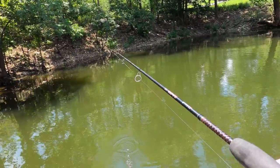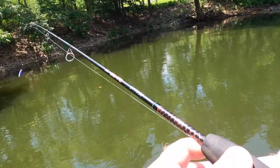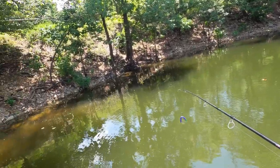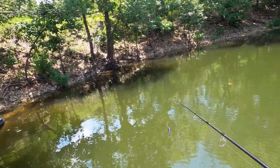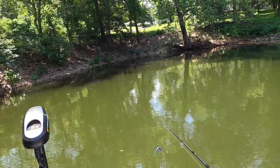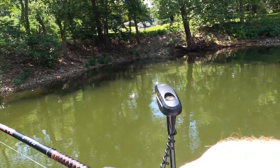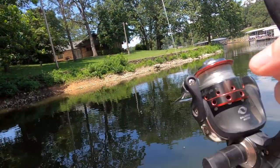Anyways, where was I? Casting into this shade, trying to get a bite, because it's pretty hot out. I bet those bass are trying to stay out of the sun, chasing fish in this shade right here. There's a lot of bait fish in this shade. So, I guess I'll cast back in there, see what happens. But I might have to shut you guys off here in a little bit. I'm gonna shut you guys off. I'll be back here in a little bit, especially if I get another fish.